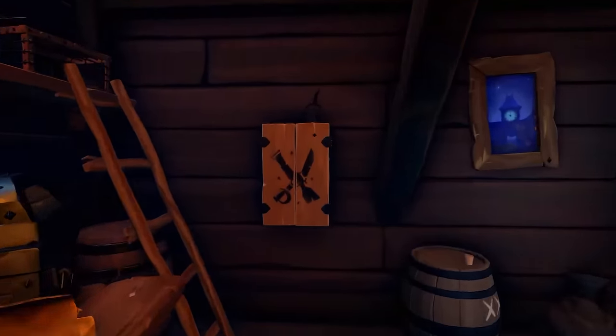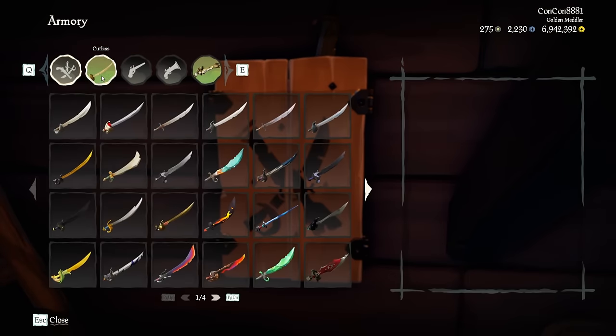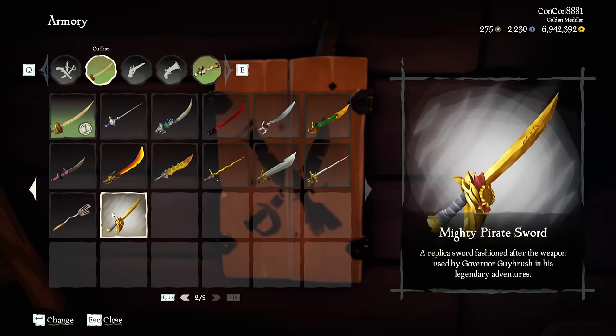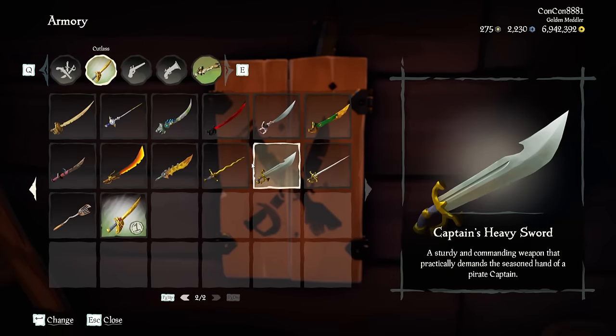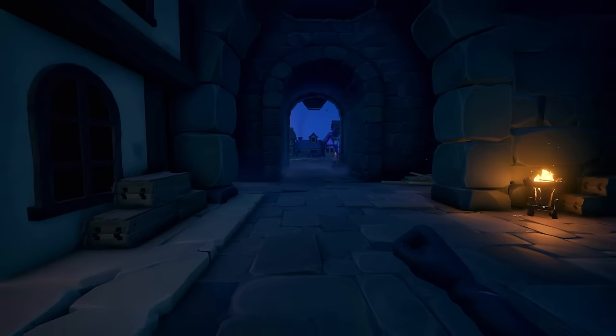Before you leave, you should know you need to equip the sword as an actual sword using the armoury. So go to the sword section over here, go and find the sword that has this background, this one over here, the Mighy Pirate sword, and swap it out into your inventory just like that, because you're going to need to have it equipped. Then we're going to leave the store and we're going to go to the treasure map guy.